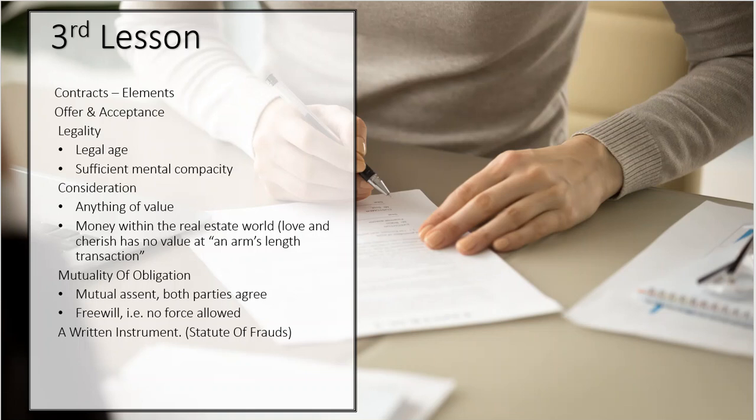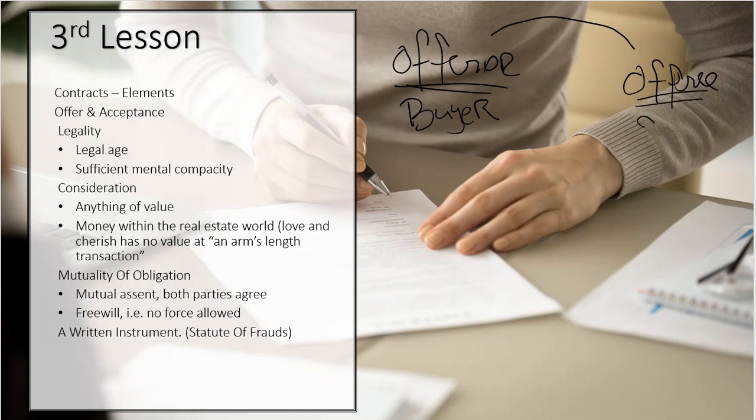A contract is a legally binding agreement between parties to promise or not promise to do something for consideration between the parties. So let's go over some of these elements. The first thing a contract is going to need is the offer, and the offer is made by the offeror, the party we probably would call a buyer. This offer he is going to tender over to the offeree, which we probably most often would call a seller.